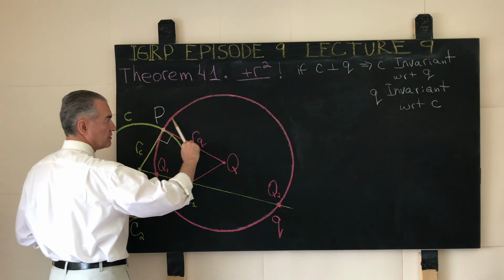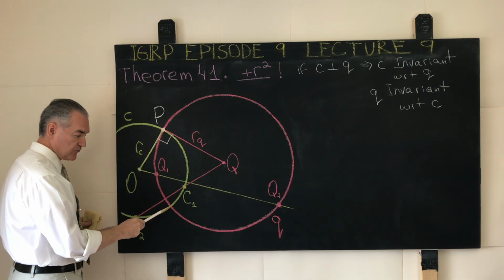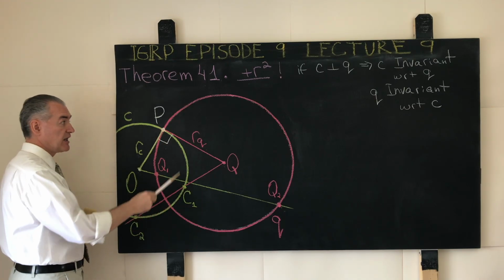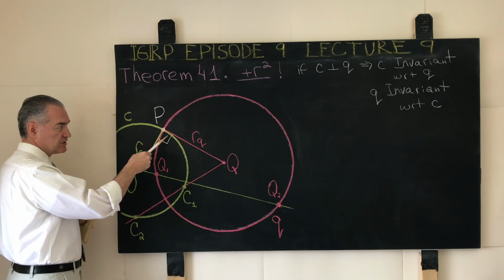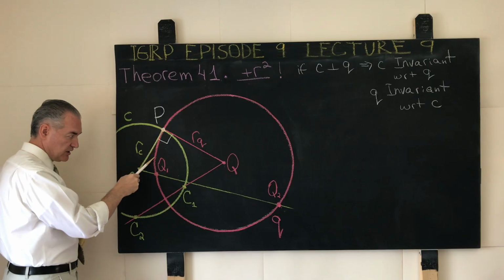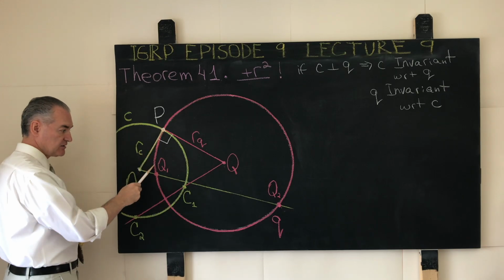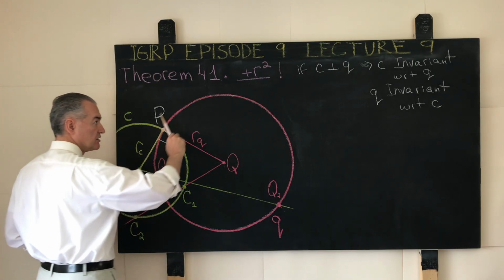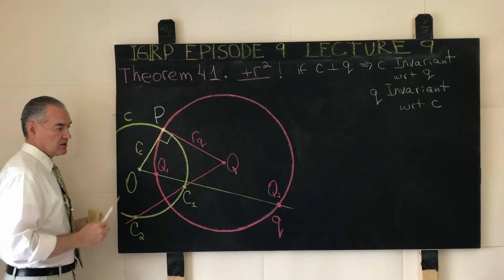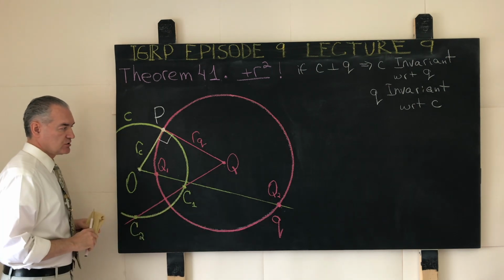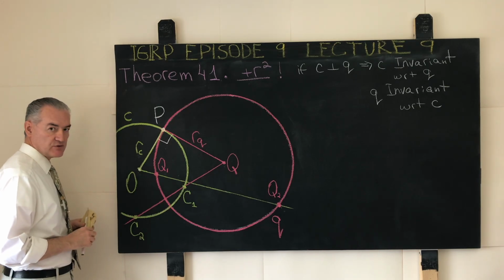The outer arc that runs this way over here, when it is unionized with the first point of intersection of these two circles and the second point of intersection of these two circles, and when these two points are also unionized with the inner arc, or the set of points of the circle Q that are located strictly inside of the circle C, then this union of two arcs and two distinct points completely produces the original circle Q.